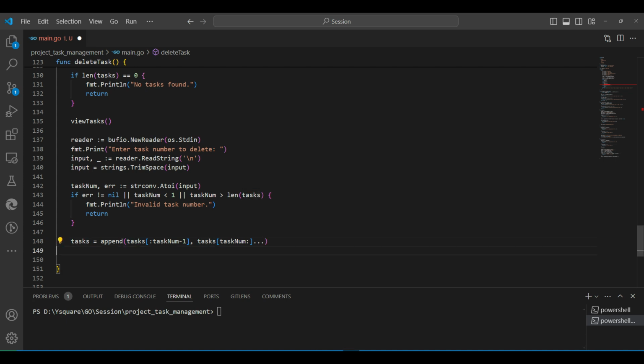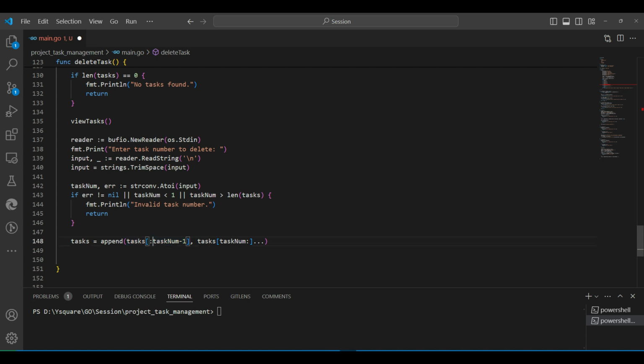So whatever the task we have, we'll say task number minus 1, meaning whatever task number the user gives as an index, because over here we show the index as 1 2 3 4, and we know that in an array or list the index is taken from 0 1 2 3 4. So guys, in an array or list the index always starts from 0 and ends at the total items minus 1. This is the way we already learned with strings, while we get the substring. This is very similar to this one.